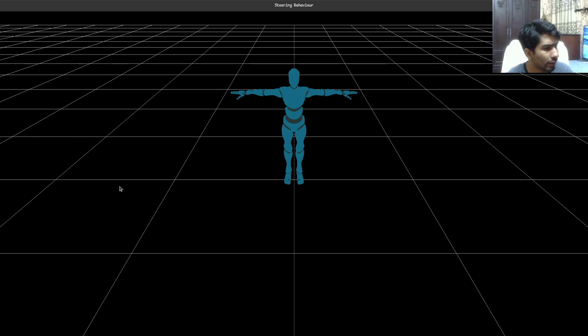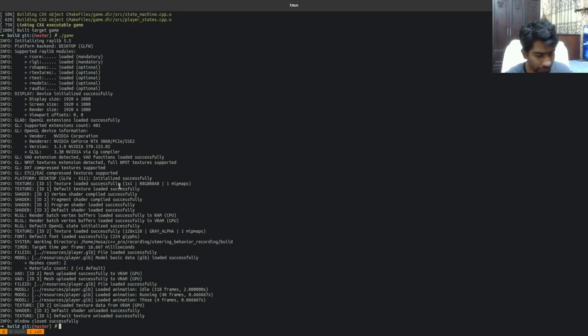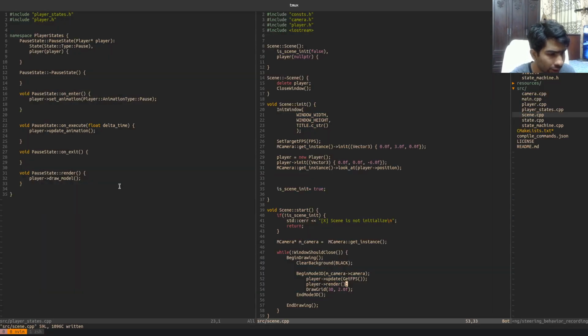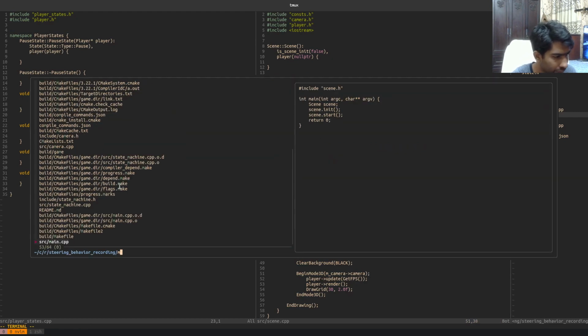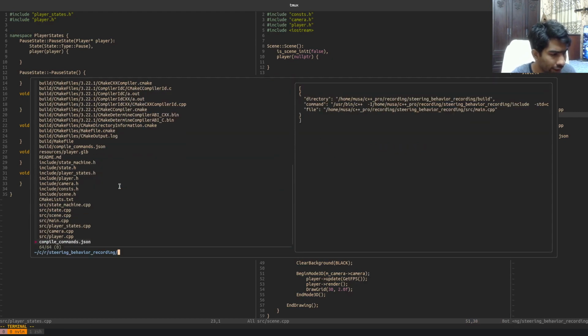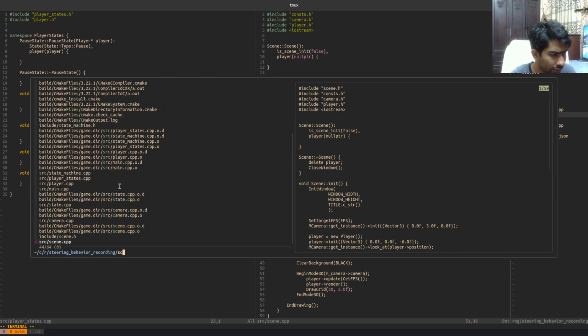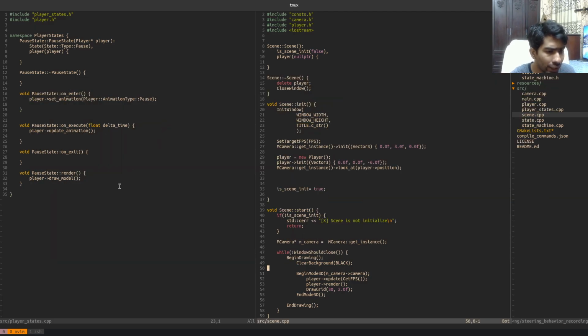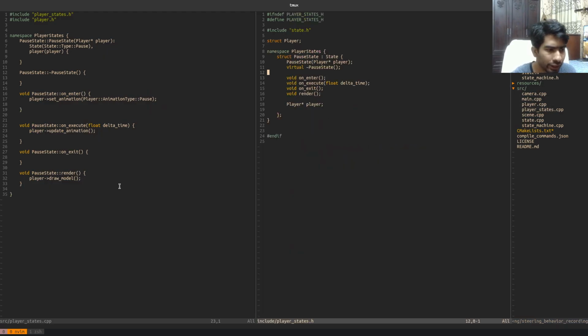Okay, it's actually right because we are in the pause state. But let me check that. We are in the scene. So in the scene file, we need to create another statement. We check the player states.